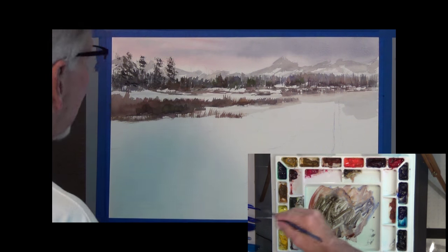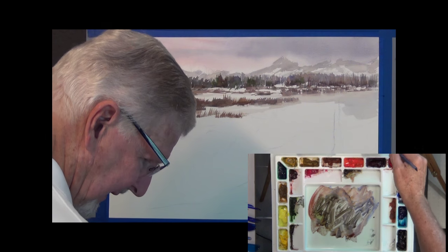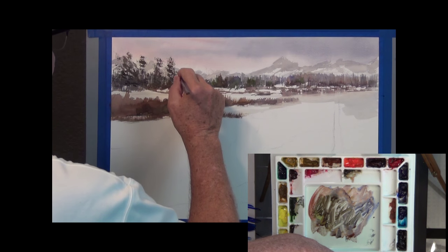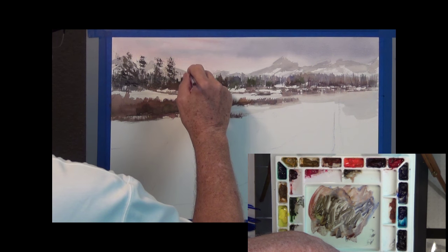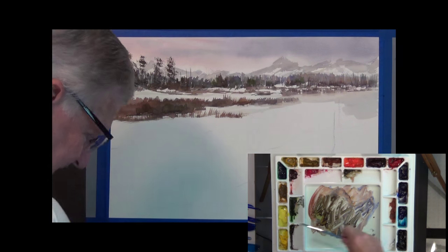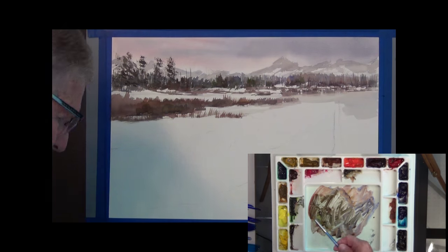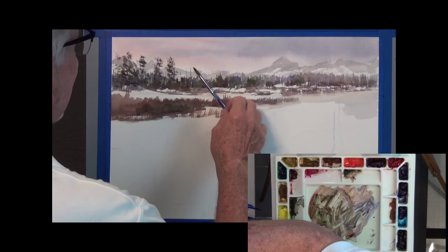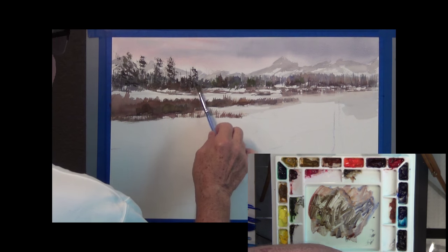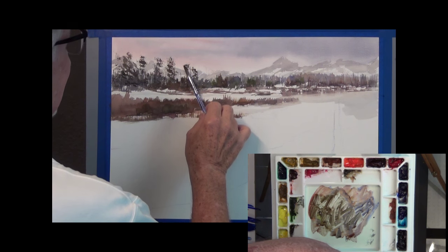Even make some other things that look like trees here that are not really alive anymore. Maybe they're alive, but they've gone dormant. Okay. So by just using the side of this brush, picking up these colors that I have, keeping a fairly dry brush, there's not a lot of water in there, it's mostly paint, and just sort of tapping it over the top here, I'm getting some very interesting little light airy trees out here.